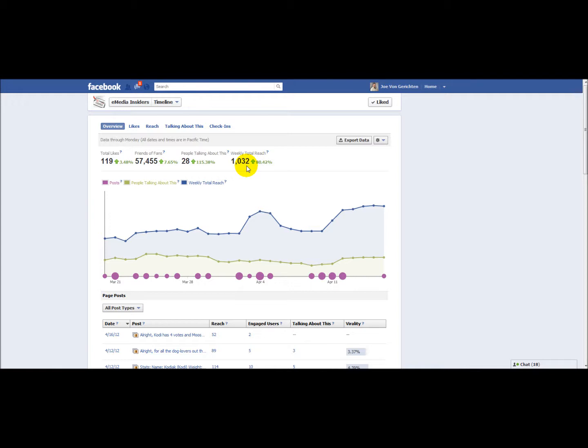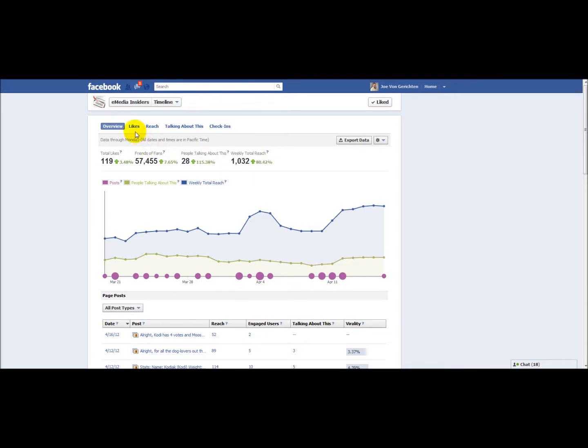And actually that number has probably slightly increased. But if you figure you're reaching 1,000 people times 130, that's a large chunk of potential brand impressions that you're getting passively in front of your trusted network, if you will.